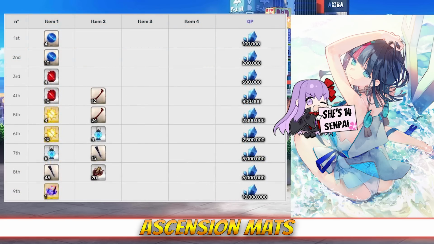But things take a turn for the worse when you look at her skill mat requirements. Erice is going to need 36 bones, 12 lanterns, 60 stakes, and 20 arrowheads per skill. That's right, she's going to need stakes and bones. Where is your god now?